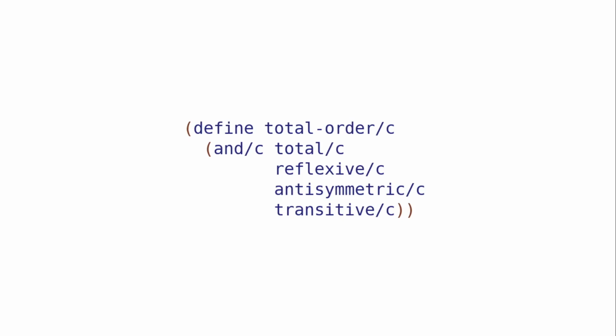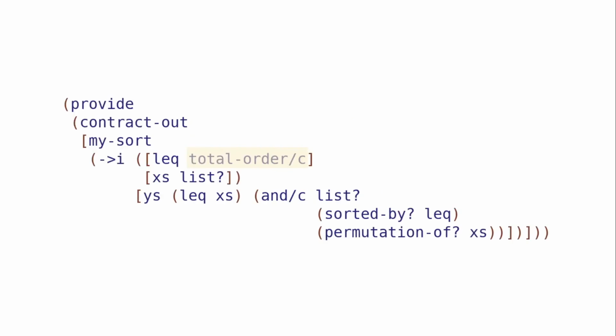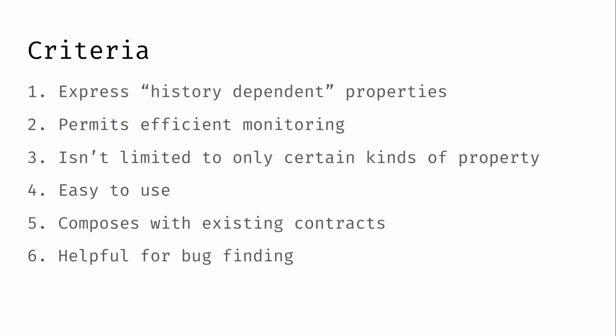There's actually some state management happening behind the scenes that this is dealing with for you. So if you had different functions that you attach the transitive contract to, they're not going to get their mutable states mixed up. And you as a programmer don't really have to worry about that. That's one of the properties that I want to have. And here is how you would adjust the MySort to deal with it.